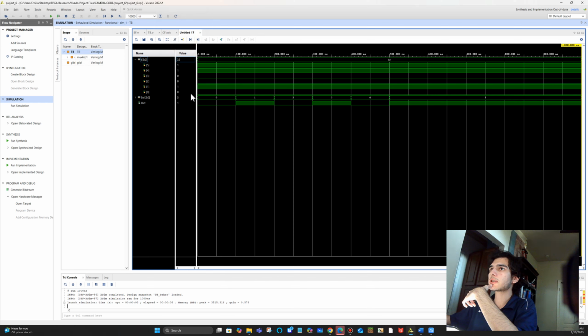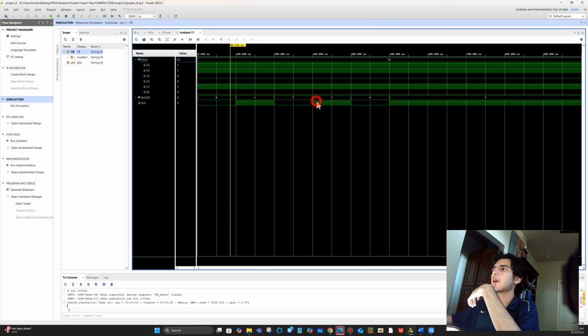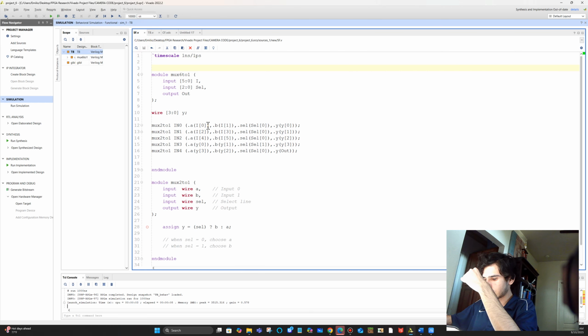So which test case messed up? When cell was 3. So here, when cell is 3, it's going to select this one. So then I3 comes here. It's going to select this one. So then I3 goes here. And then it's going to select 0. So then I3 will still go there. But yet out was 0. Hold on, let's go to make sure we have our instantiations correct.